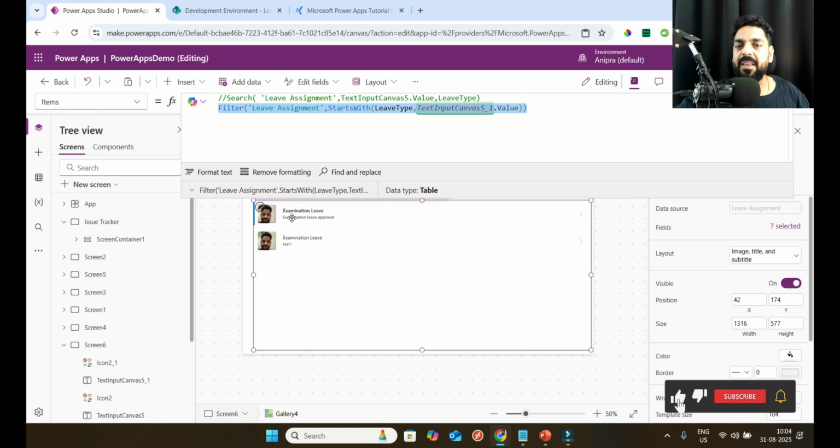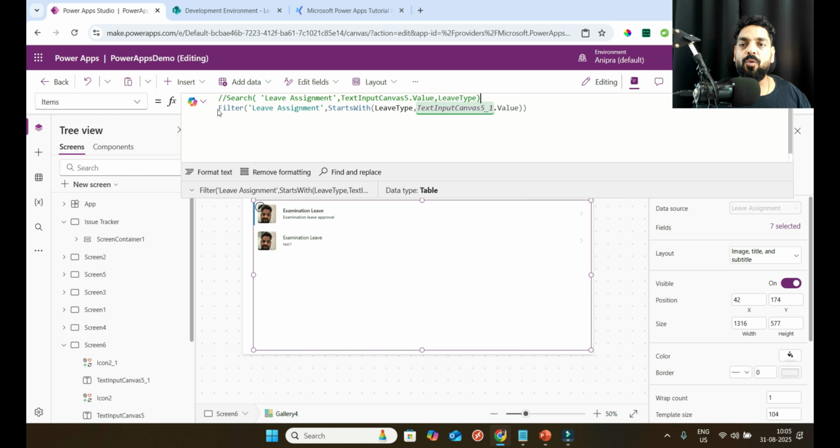If suppose I'm going to type EXA, this will give you the result. But if I type LEAVE, leave, it will not give you the result. This is a delegable function and this is a non-delegable function. I told you in my last video about delegable and non-delegable. In short, with the delegable functions you can search or filter the record beyond 2000 or beyond 5000 records. But search will not work if the record count is more than 2000. It will not show you the record that is sitting at index 2001 or 2003, and that's the difference.